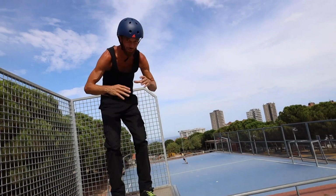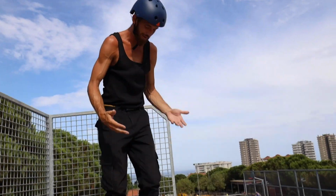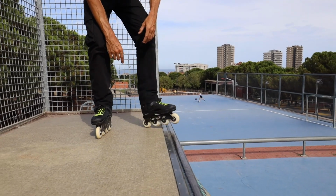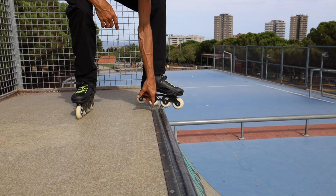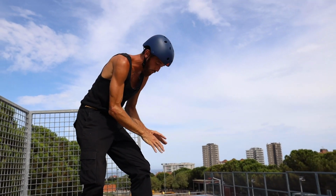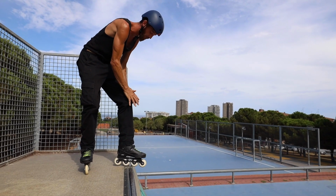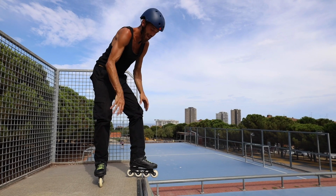So now we spoke about that, the next bit is how to actually drop in. So the best way to do it, you see I've got 4 wheels. I put the coping, which is the metal bar, in the middle of the 4 wheels, and that's how I'm gonna drop in, essentially. My weight goes onto my left foot, and then I'm gonna step my right foot into the ramp, and then off we go.